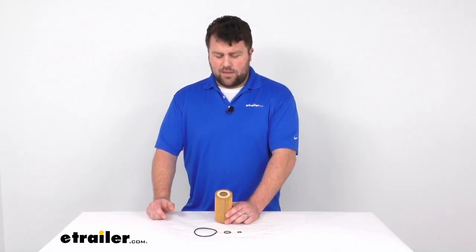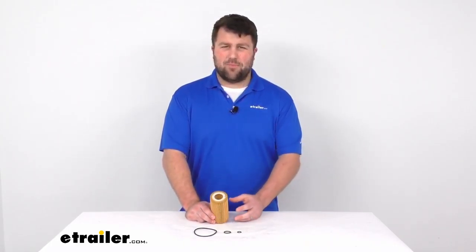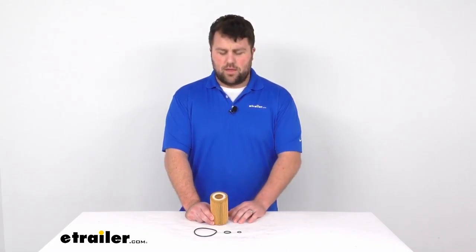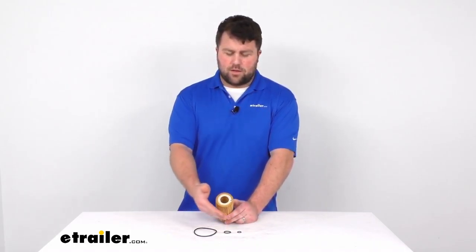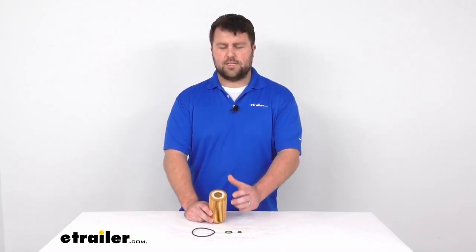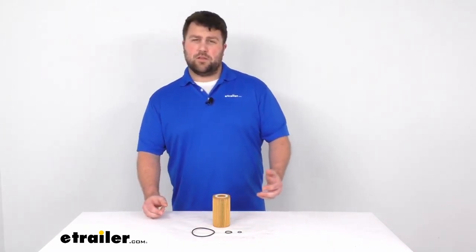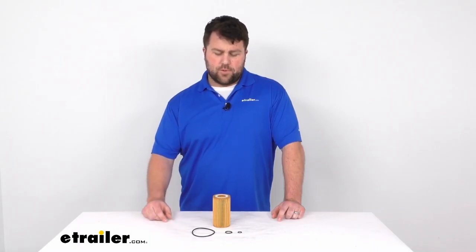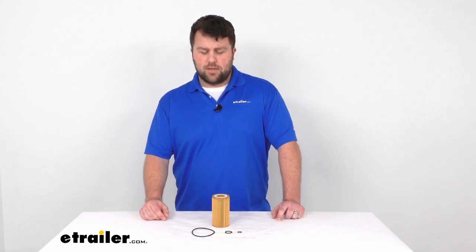To get these installed, it's going to be pretty straightforward. There is kind of a limited operating space around your oil assembly so it might be more of a job for someone who's more familiar with the inner workings of a vehicle to know how to get in there and have the right tools. But this kit is going to include everything you need, including the O-rings, all three sizes that you're going to need to replace, and the filter itself. So definitely something that you could do in your own garage if you feel comfortable with it, and it would save you some money over taking it to a mechanic.